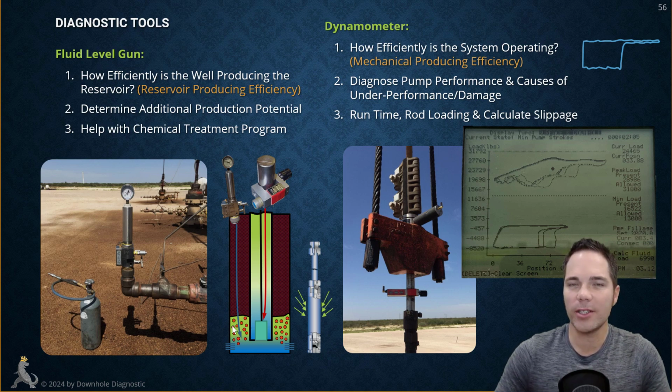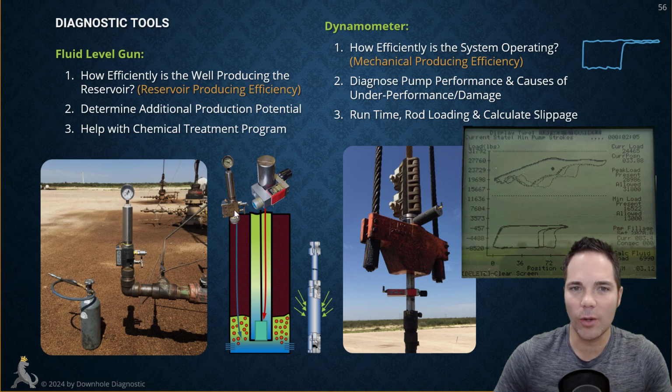The best way to determine the bottom hole pressures is to have a bottom hole pressure gauge. You could lower that down with wireline, but that's going to be very expensive and it has a lot of risk associated with it, as opposed to a simple, cheap fluid level shot. Also, for a dynamometer test, there's very little risk. This one at least has a little bit of risk installing it, but if you know what you're doing, it's not very risky at all, as opposed to putting a tool downhole.